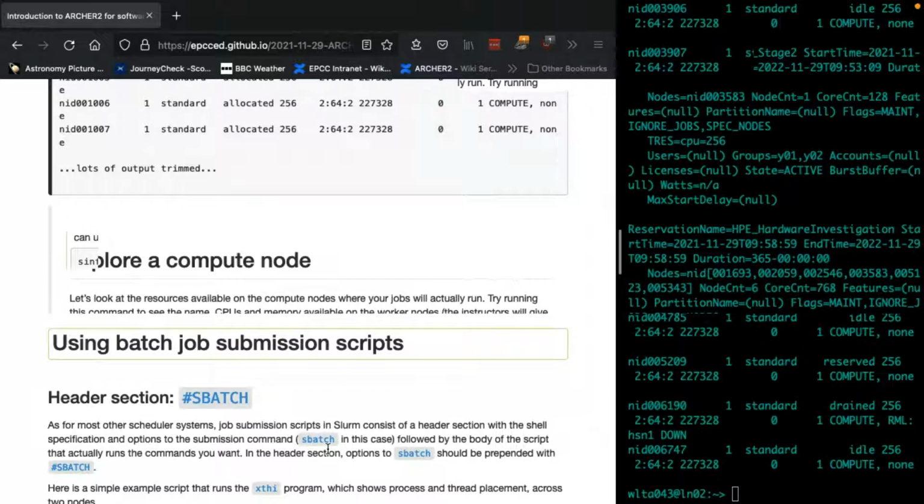Another little thing I found that sometimes catches people out, if they're coming to this and haven't done it much before, is that sometimes people will just try to do bash followed by the name of the script, or ./ then the name of the script. That won't actually run it as a job. You have to submit it through sbatch to see to it that it actually goes into Slurm, and Slurm puts it in the queue. And then when the time has come for it to be run, it goes off to the compute nodes to execute.